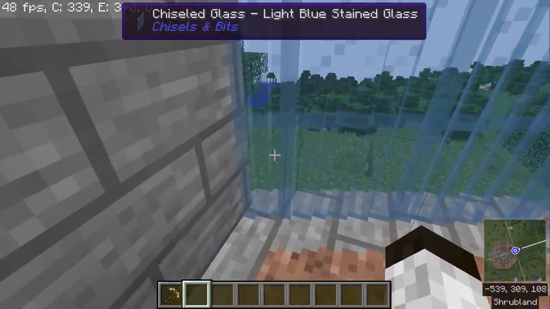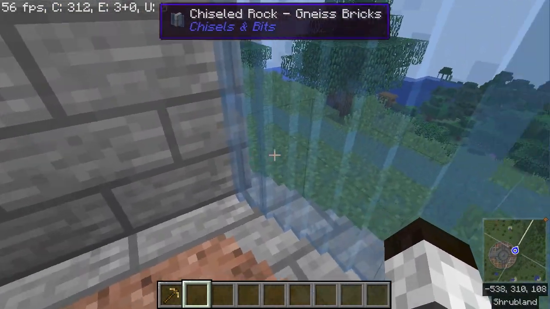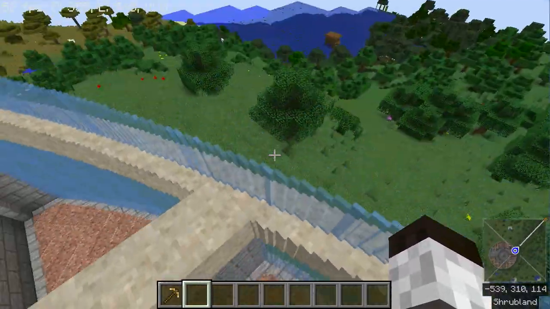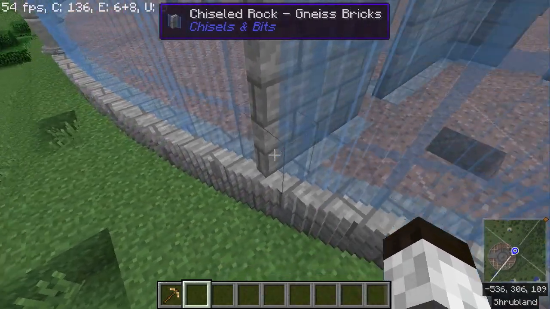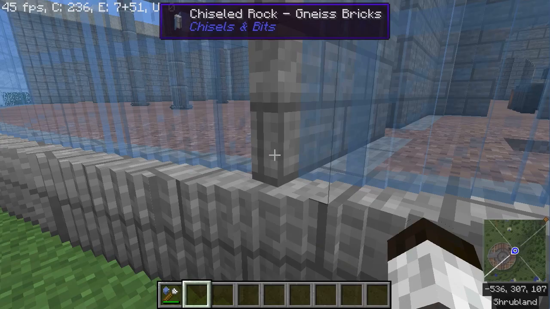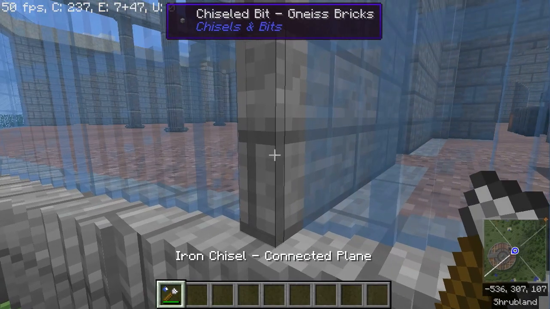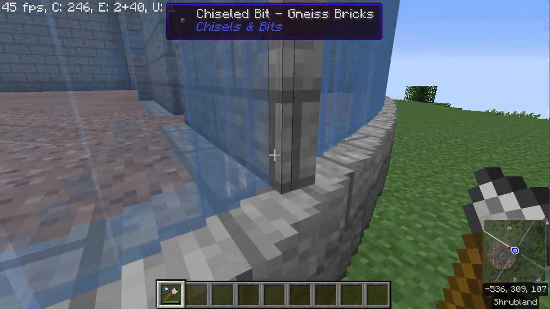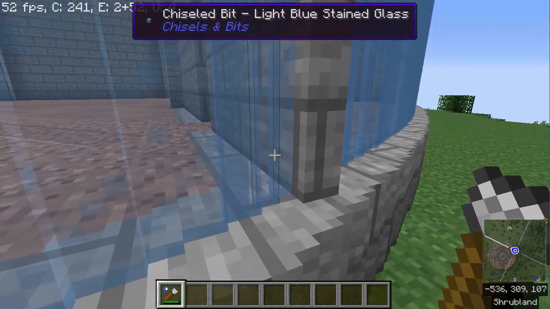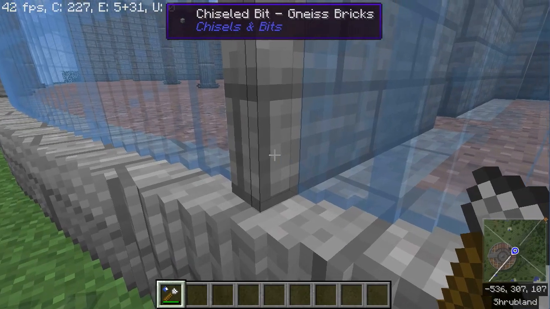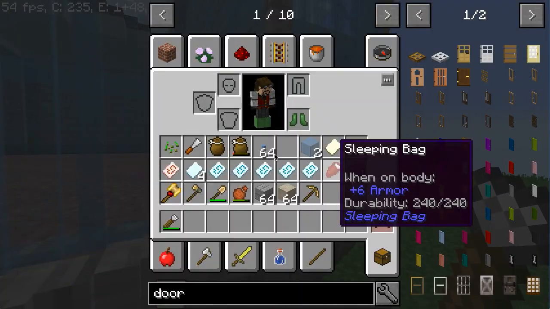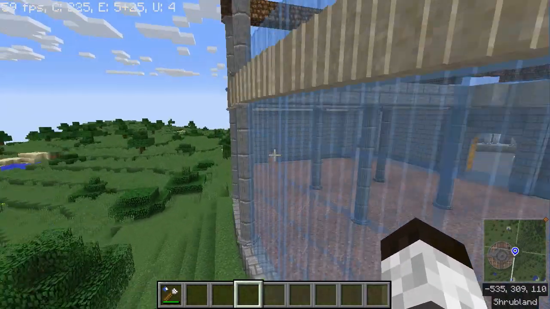For the walls, I had already extended them so they went past where the glass was going to wind up being. And all I really needed to do was go around the outside edges here and then trim them back again. So I just got myself my chisel and set it to be in connected plane mode, and then just click, click, click, click, click until there's only 2 bits sticking out from whatever's the furthest out chunk of glass. And that way, the shorter of the 2 sides is going to be at least 2 bits wide. And that gives me that.